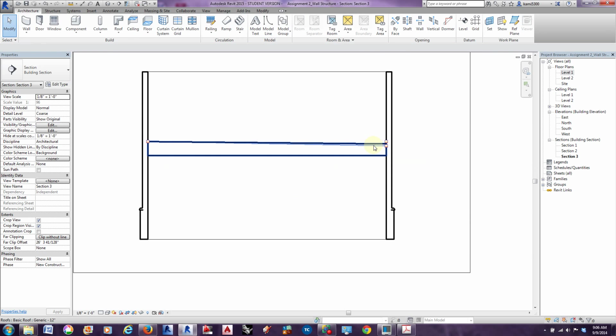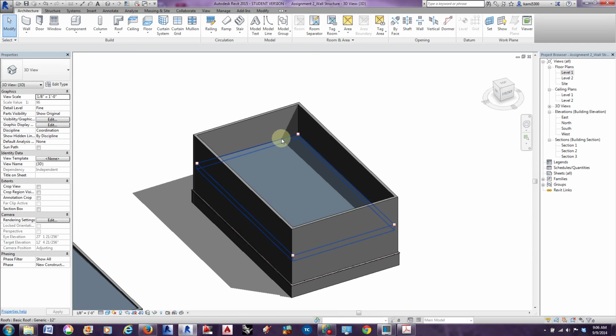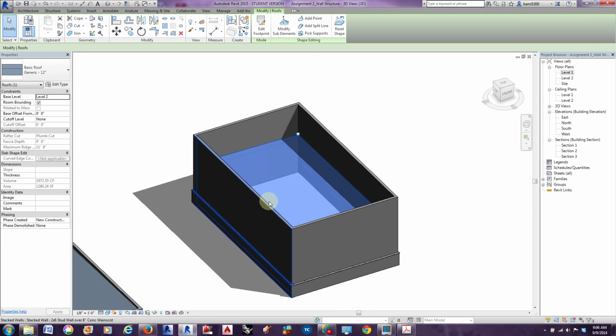Can you go back to when you're editing the roof in 3D view? Basically, how'd you get the green lines? Yeah. So when you select the roof itself, in our modify roof tab here, we can modify sub-elements.